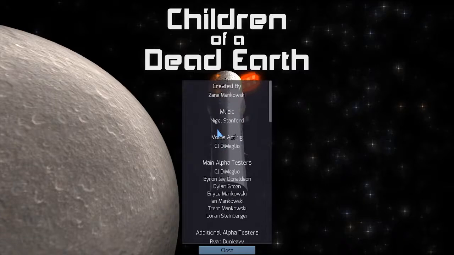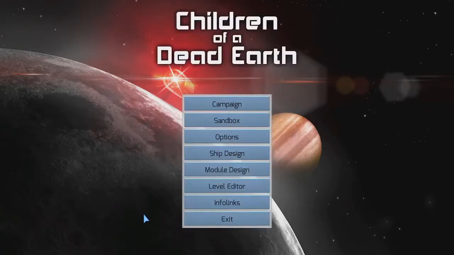So that's the campaign. I do plan to have a couple other Children of a Dead Earth videos, at least a couple. One where I talk about module design, of course, and maybe a couple where I do sort of demonstrations of different design philosophies against each other. So one really big ship against a bunch of small ships, or an all missile and drone fleet against an all direct weapons fleet, or a bunch of small drones attacking a space station like the first Star Wars movie, like A New Hope. Something like that.